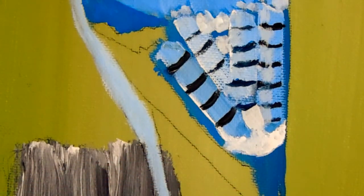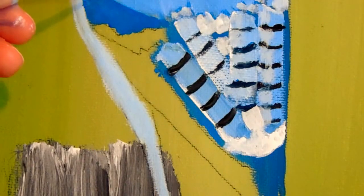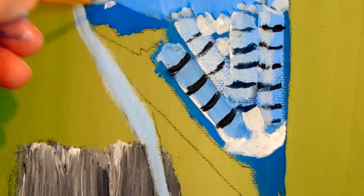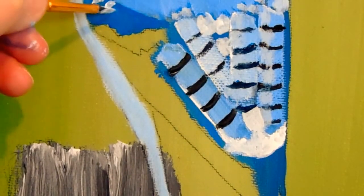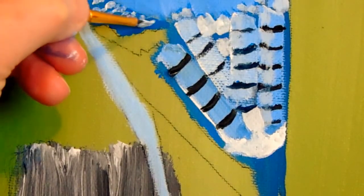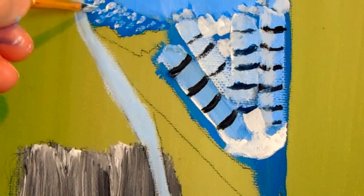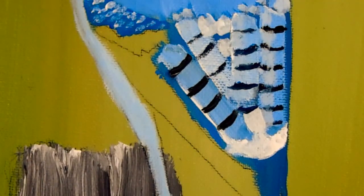Small liner brush. And add a bit of white. That should be still wet, so you should be able to pick up. And just make these little touches, touch, touch, touch. And that's it. Good. So just touch those on there.